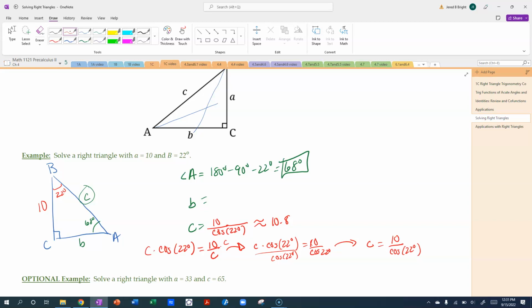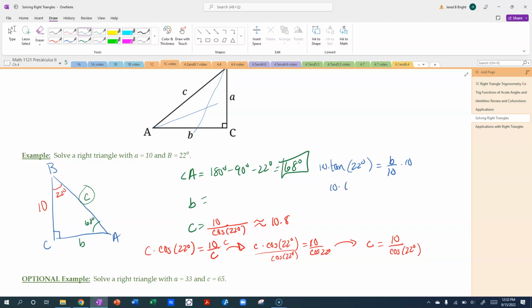To find B then, I'll have two sides, right? I have 10 and 10.8-ish. So then I can use the Pythagorean theorem to find B, or let's say I'm feeling in a mood where I want to do a lot of trig. So to find B, I could use another trig function. So let's use 22 degrees again. And with respect to 22 degrees, B would be the opposite. And I'm going to use opposite and the 10. So that is tangent. Tangent of 22 degrees is equal to b over 10, multiply both sides by 10.